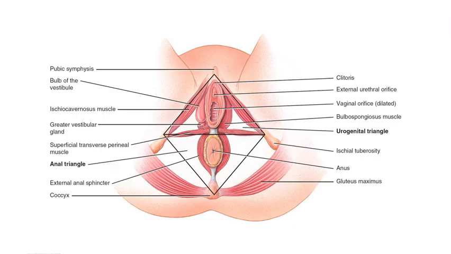The perineum is the diamond-shaped area medial to the thighs and the buttocks of both males and females, because we both have this. It contains the external genitalia and the anus. The perineum is bounded anteriorly by the pubic symphysis, laterally by the ischial tuberosities, and posteriorly by the coccyx. A transverse line drawn between these divides the perineum into an anterior urogenital triangle, which contains the external genitalia, and a posterior anal triangle that contains the anus.